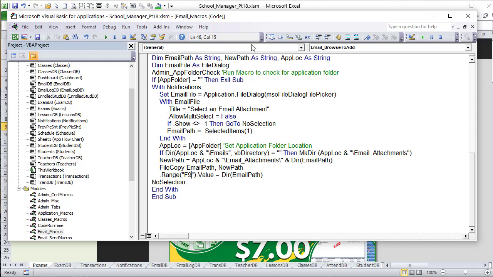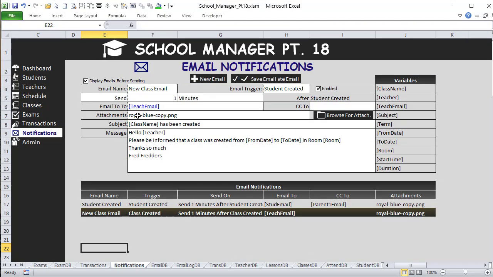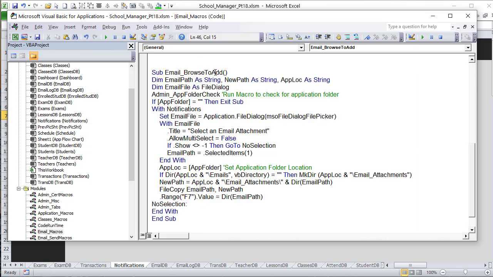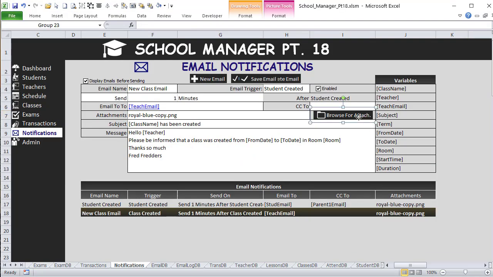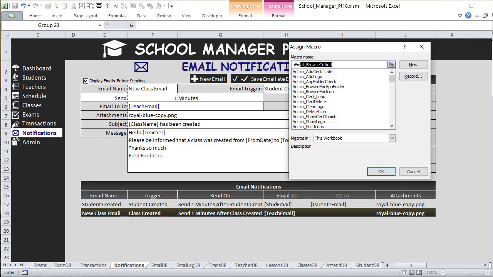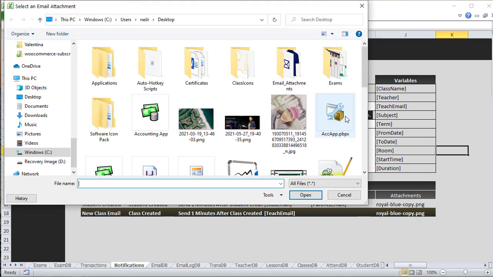So we're going to copy that. All right, now instead of F9, where do we want to place that? I want to place that directly inside here, and that's going to be right here located in F7. So we need to update that. We want it located in F7. All right, let's just test that out and let's assign the macro so we don't have to worry about that. I'm going to copy this macro. I'm going to take this button here, and then I'm going to right click it, and then I'm going to assign the macro, and I'm going to paste that in there. Paste that macro and click OK. Now what we're going to do is browse for that. It's going to go to the folder dialog here, and then we could just browse to that and click OK.